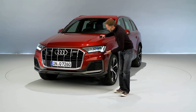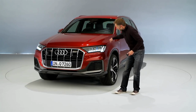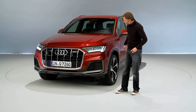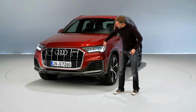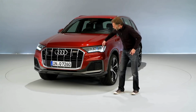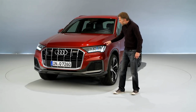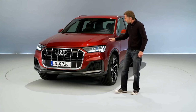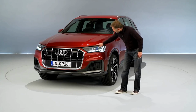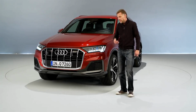What we did is we tried to make it a little bit more slim and gave it a little bit more floating architecture. Inside, we have a new light graphic, which is also catching up with the existing Audi design language, with a lot of segmentations and quite progressive. And what else we have inside here, this is special from the Q7, it's the laser light. You can see here, this is a really high-tech technical element.